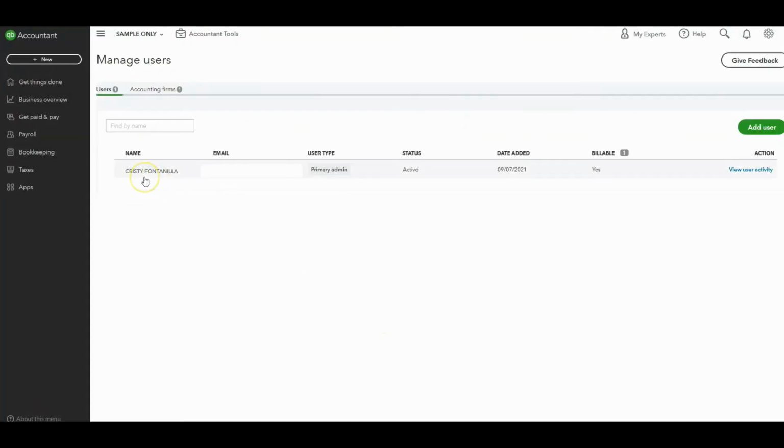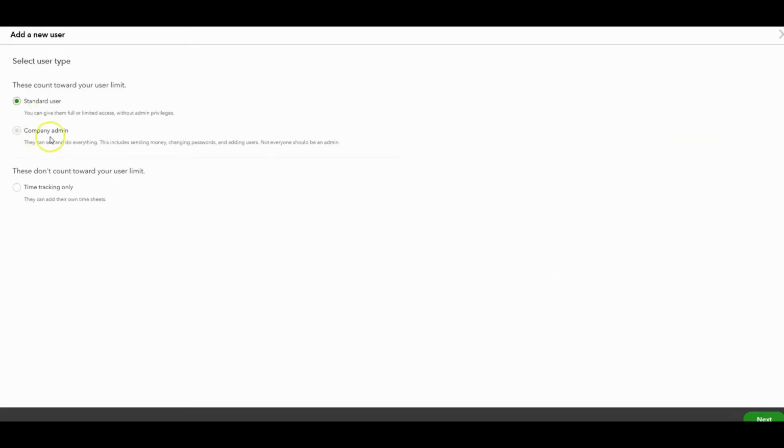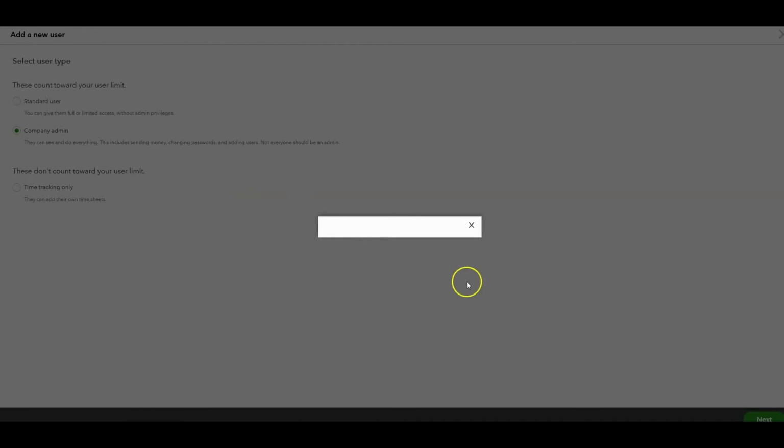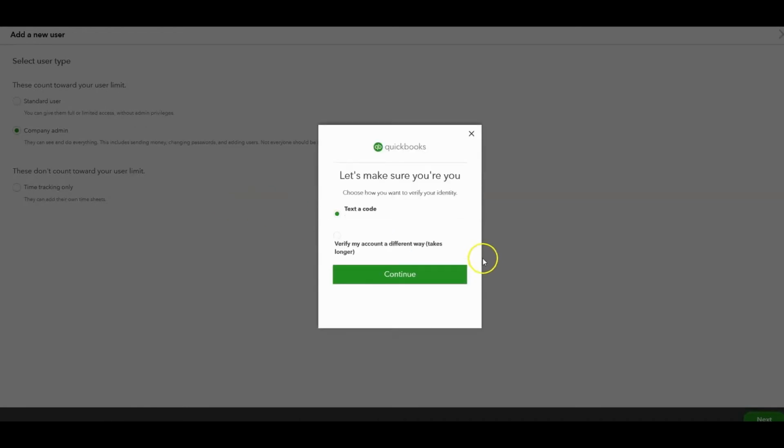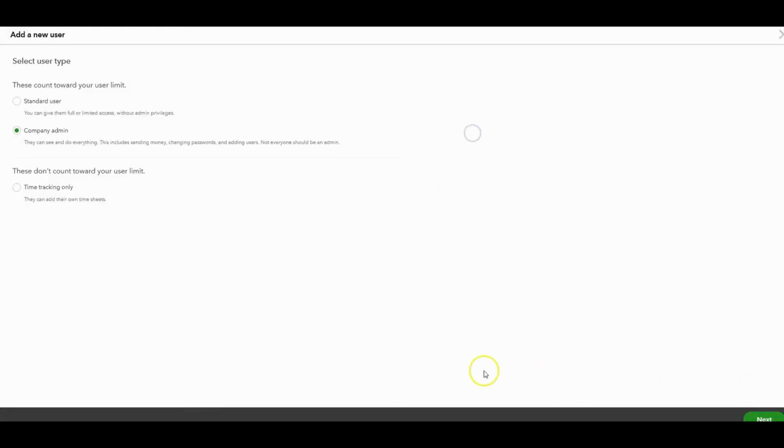Manage users. This is really where you would be adding a new user. You can add the new user here, and normally it's a company admin, so they would have access to all. Here it would normally ask you for a security code, especially if you're adding a new user.